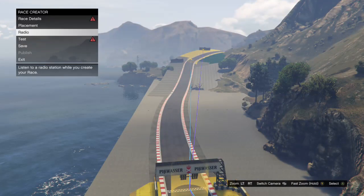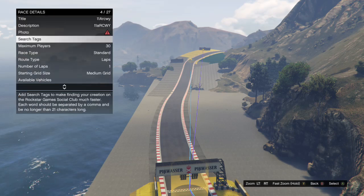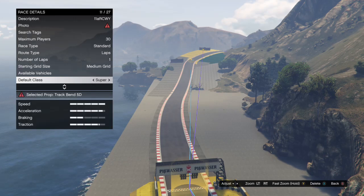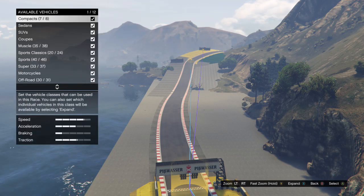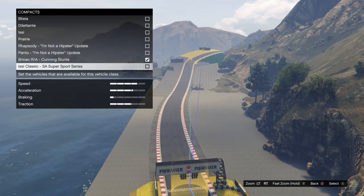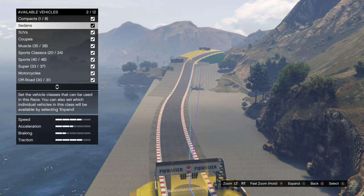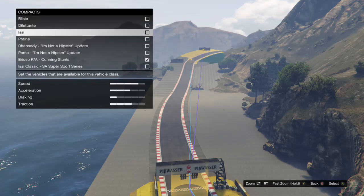So before we test it, I'm gonna set the car classes and actually do all of the details. So it's a big track. Just keep all the fast ones out there. So leave the Brioso open.